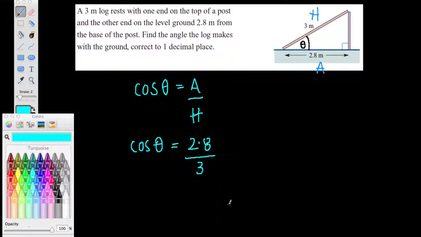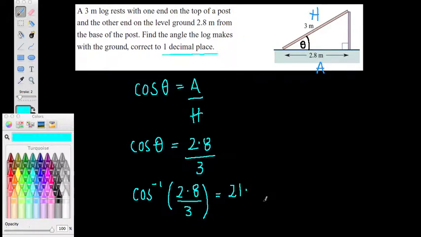Can you remember when we find an angle, we need to use the inverse cosine function? I'm going to put that into my calculator, and I get 21 point. Now have a look up here, it says to 1 decimal place. Now I've got 21.04, so to 1 decimal place, it's actually 21.0. And don't forget your unit for the angle, so it's degrees. You might like to copy this one down or just check your answer. Did you get the same as what I did?